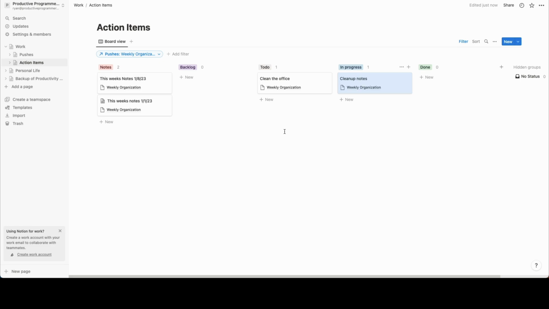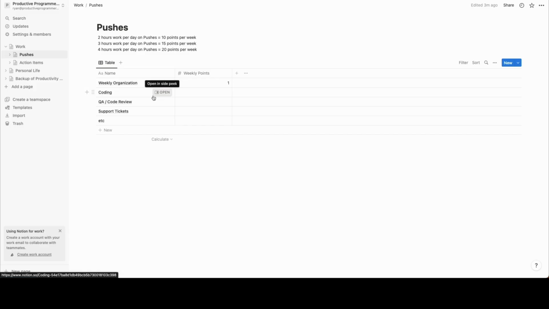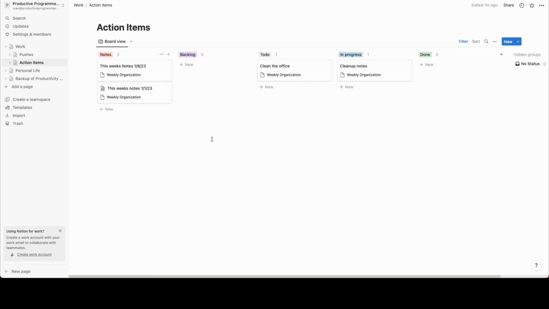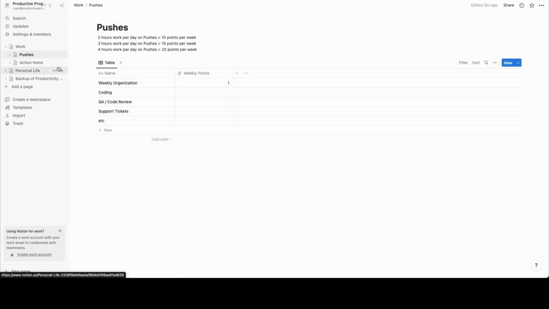You can really do anything you want here. This is just some of the things that I've done. This is some of the ways that I've used it, and it's been really helpful for me. It's really flexible, and I think that you will naturally find, if you try to focus on the system as being what are you trying to push and get done for your company or for yourself, you set those up as your pushes. And then you just focus on what tasks are necessary to be a driver for that push, and you build them into action items that you need to take action on to drive those pushes. And that's really it.